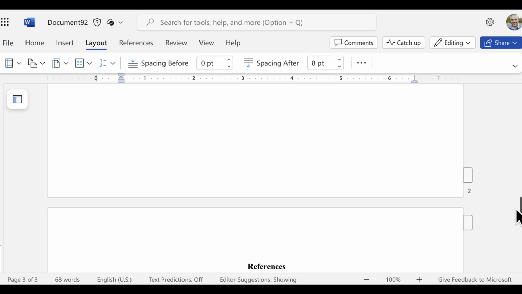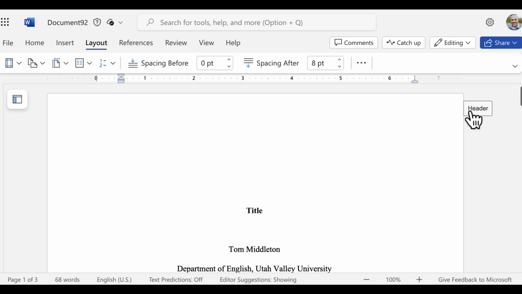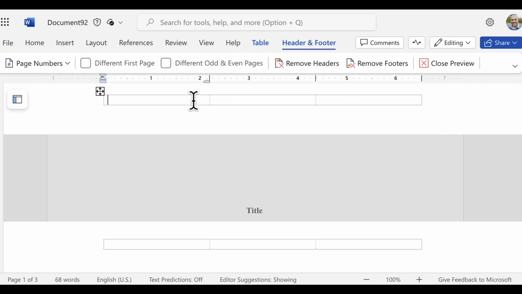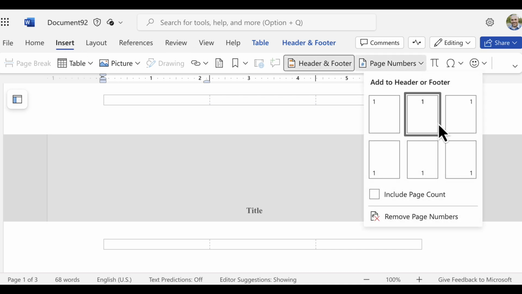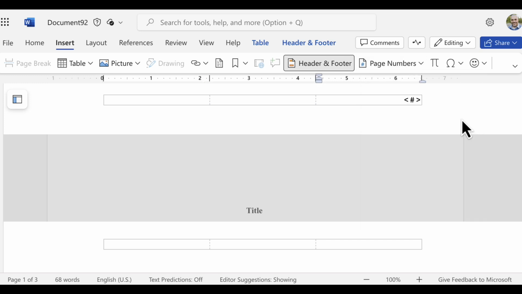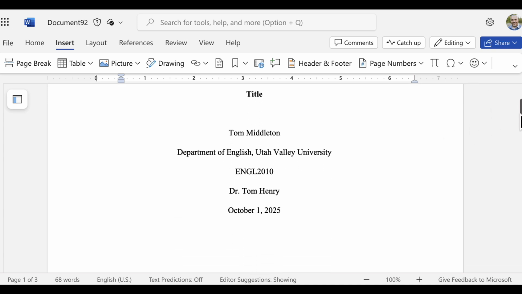A couple of things we've got to do here at the top of the page is to add our header. Now to add a header in APA, there's a couple of things you need to do. First of all, you're going to go to the Insert button. You're going to select Page Numbers. Then you're going to select the page number on the top right. Once you see that little symbol there, you're okay to type if needed, but in this case, you don't have to. We just want the page number.